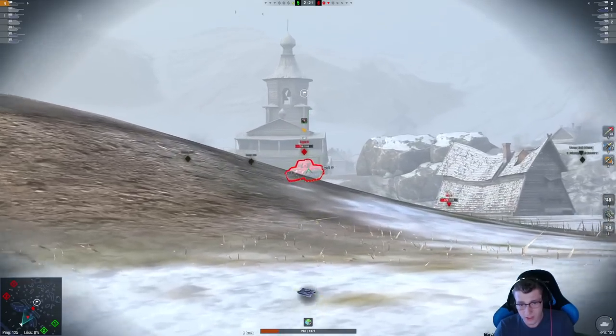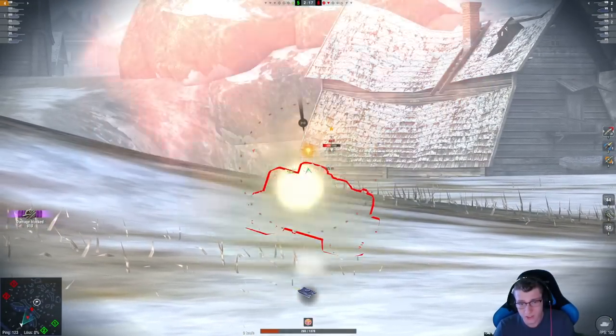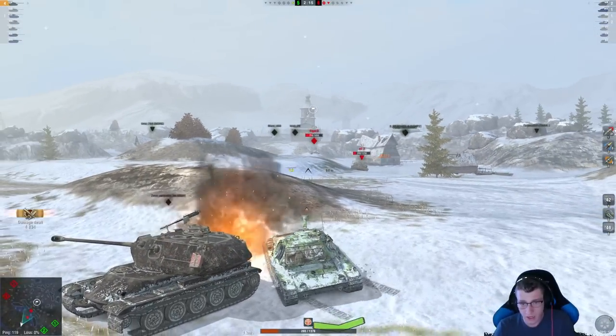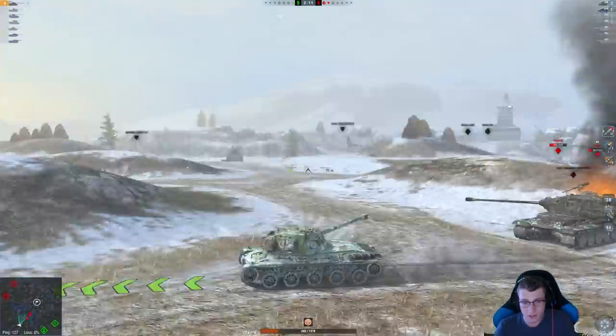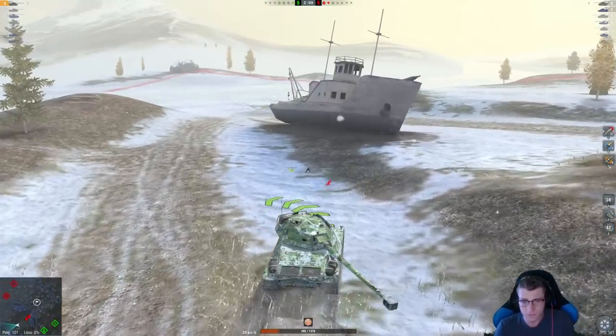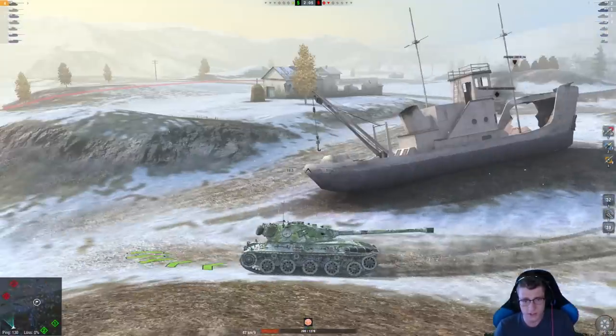Oh boy, now we got the AT over here. Come on, no, I'm stuck! Oh god, this is not what I want. Alright, let's go for a shell into the AT. There you go. The problem right now is I'm actually stuck on this dead guy's body, which is not very helpful. Alright, well, let's drive this way and see if we can maybe kite them around some cover.